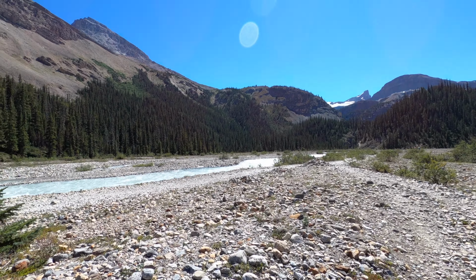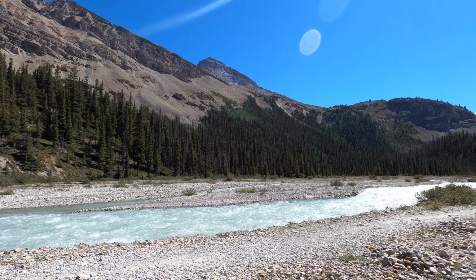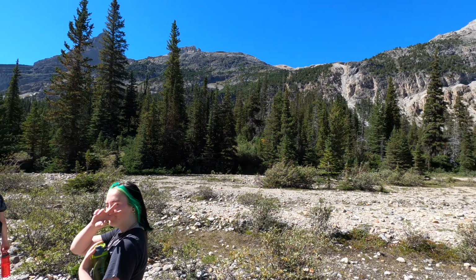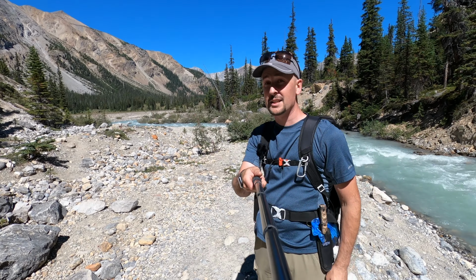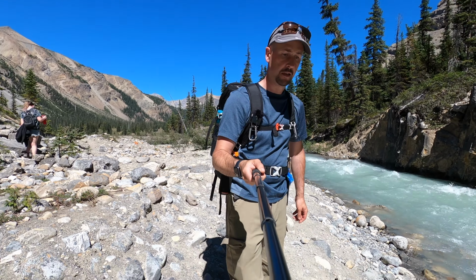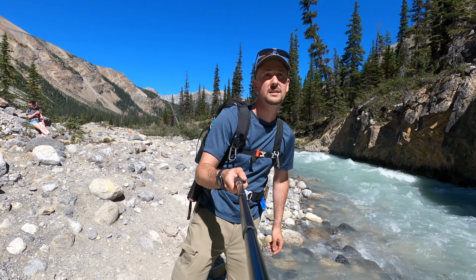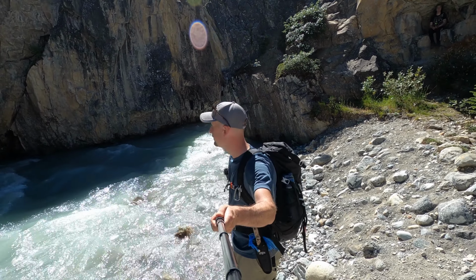And then you're almost completely surrounded by the mountains in this big open area. So now once you reach the other end of this plateau, you actually find the spot where this river narrows down to hardly nothing. Really 6 feet across, 10 feet at the most. Kind of crazy. You can see it right here where it narrows out.